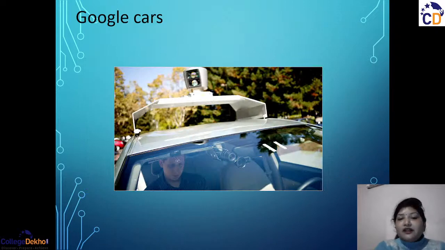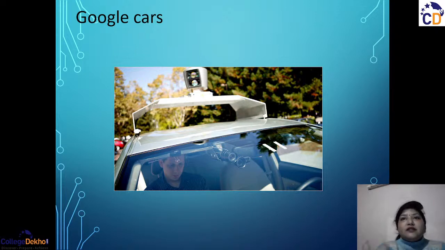Then we have Google cars. I told you, it gives you everything about the route information and the price information if you are moving into that, so it gives you a number of advantages, right? It identifies different objects surrounding you, or when you back your car, there are ultrasonic sensors which tell you about the distance, around 40 meters from that particular car, when you are reversing, right?